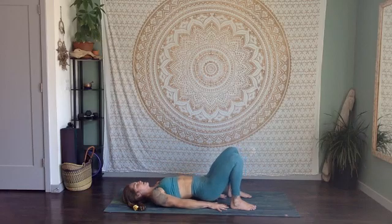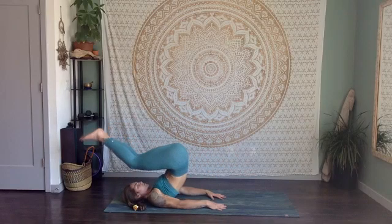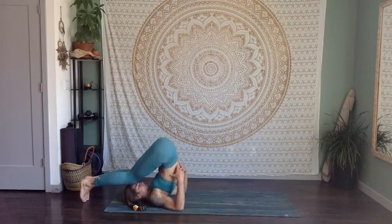So bringing the hands toward the floor. We're going to push them into the mat and then take the knees up and then over. You can always touch down behind your head coming into plow, maybe bending the knee slightly, deepening it for candlestick or deadman's pose. Or if it feels good, we can make our way to shoulder stand.